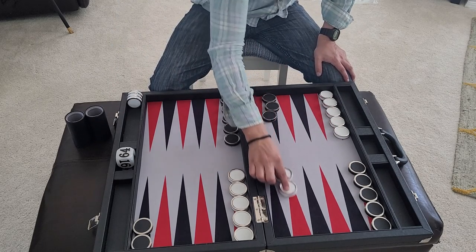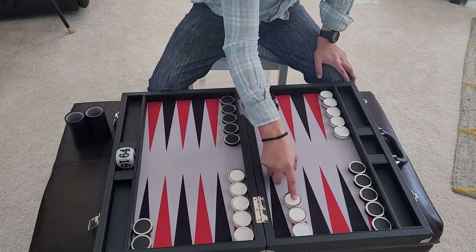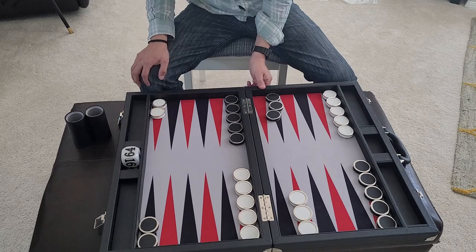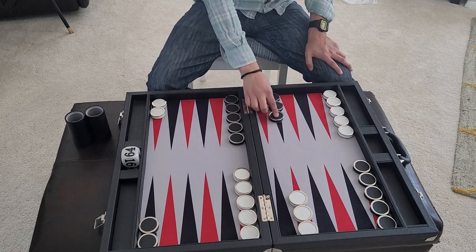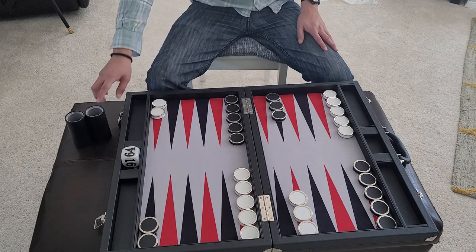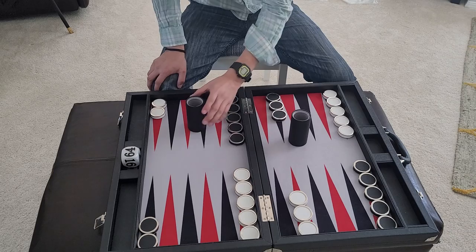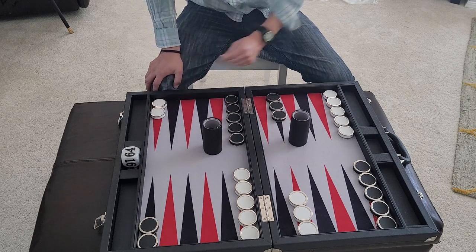I've played well over 200 games on this board, so overall it's held up pretty nicely. No issues on wear and tear. Okay, so as far as positives, that's about it for the Wycliff board. I think for the price point of $400, I would expect a slightly better build quality, for example.